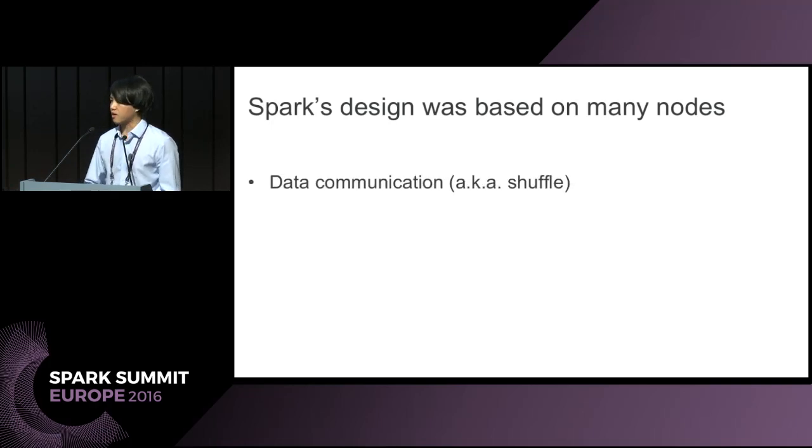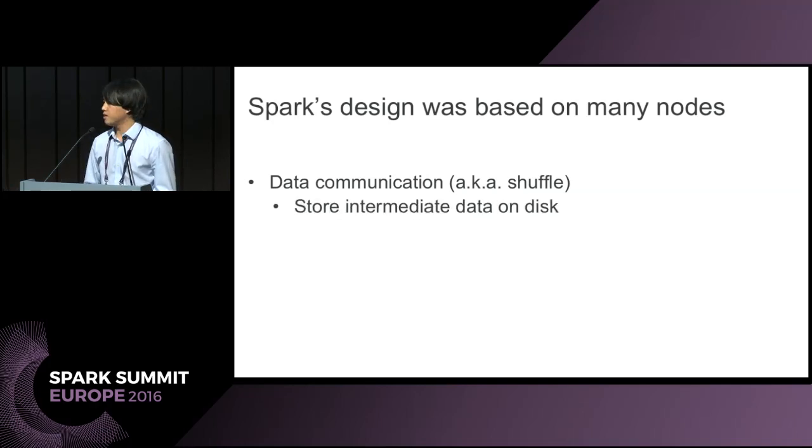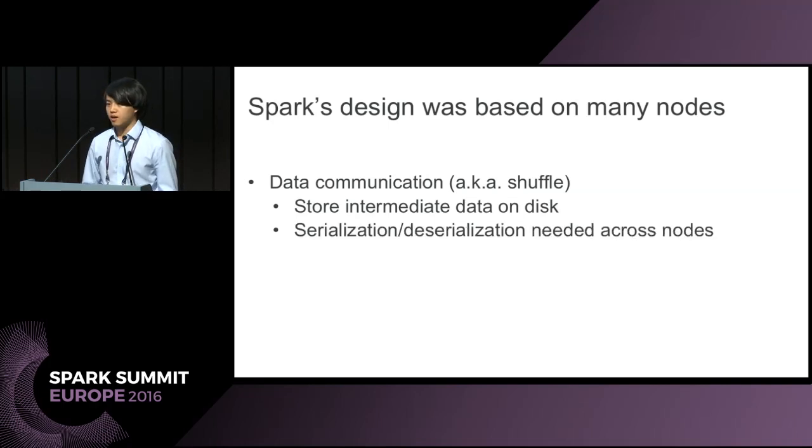The first thing is data communication, which we usually refer to as shuffle. So Spark now stores all the intermediate data of shuffle on disk when different computation stages have to communicate the data over. This is basically because if you are sending the data across the network anyway, it doesn't make sense to put it in the scarce memory those moderate nodes have. And also you have to do serialization and deserialization when you're writing to disk or writing through the network. Many studies have shown that those operations are actually the bottleneck of data communication.